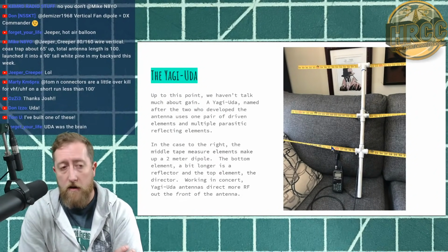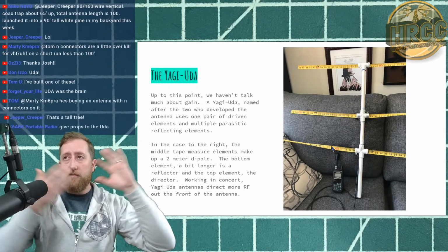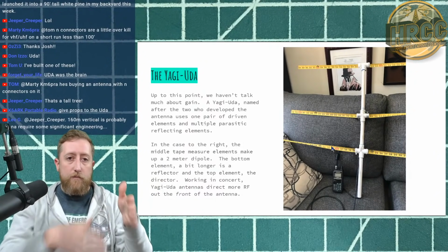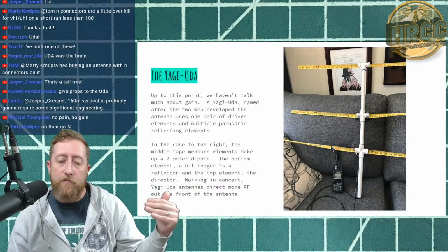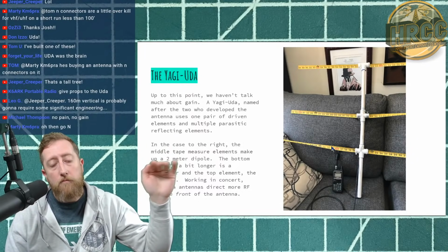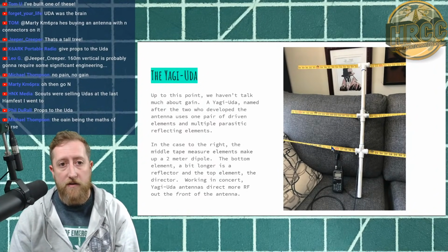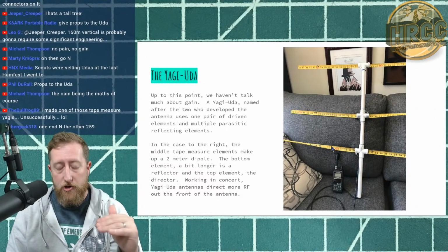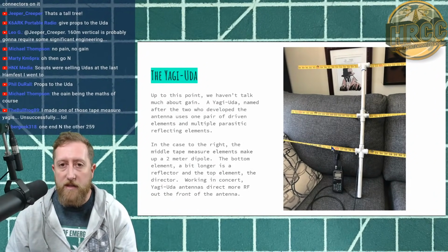We haven't talked much about gain in this episode, but gain is where instead of a pattern of propagation that's just all over the place, it focuses it using one pair of driven elements, and then some reflector and then directing elements. In this picture, the middle measuring tape is the radiating element. That is the portion that connects to that Kenwood handheld that you see there. That's the only part that's active in the antenna system. The lower measuring tape element is the reflector. It's slightly longer than the radiating element in total length.